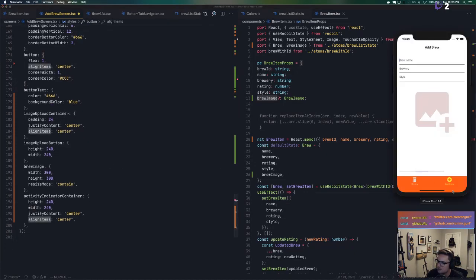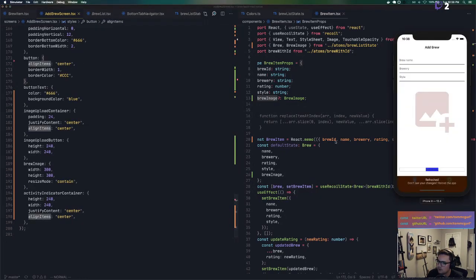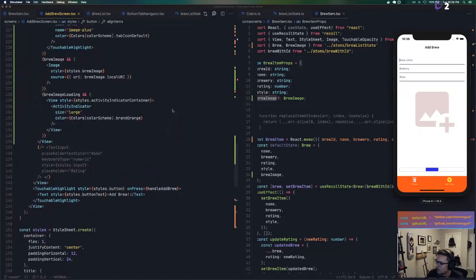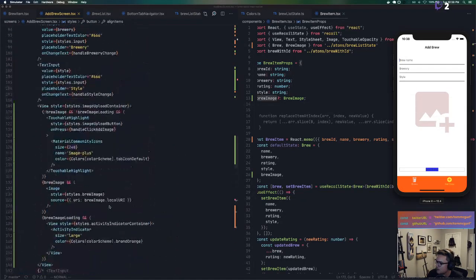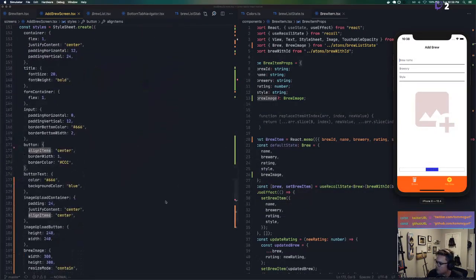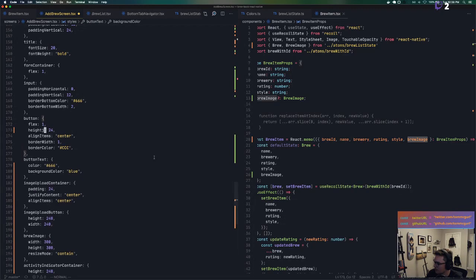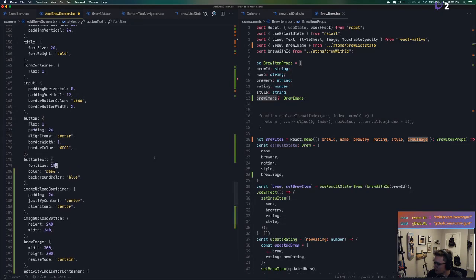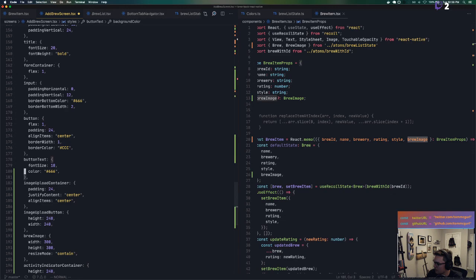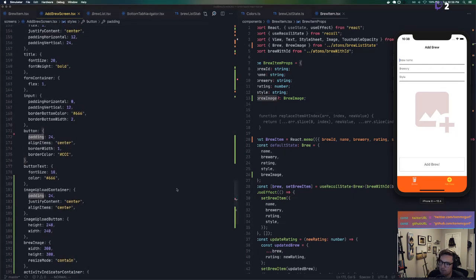I'm wondering if it has to do with the flex 1 that's being applied to it. Let's see something. Okay, that's what it was. It's inside a container, and the container probably doesn't have set styling, so it was getting ruined by that flex 1. So let's go back to what we had. Padding, font size, get rid of this, and just get rid of that flex 1. There we go. And that padding's pretty crazy, but let's just leave it for now.